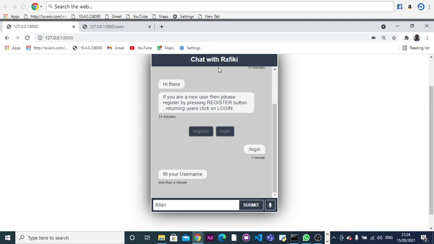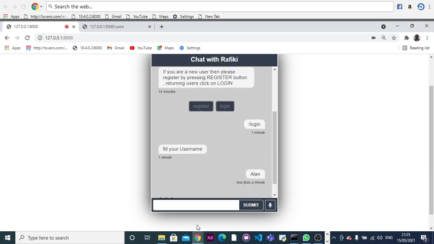Another thing is that I've used voice to text and text to voice, because I'm dealing with people with dementia, and there is a probability that older people who have dementia will not be able to type. So I give them a chance to also input by voice. For example, I can try that as well. So the input will be Alan, and it's recorded.